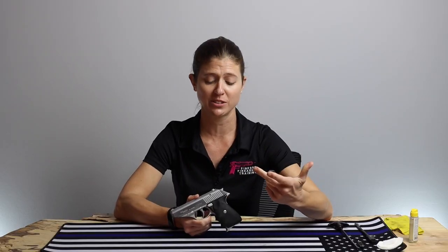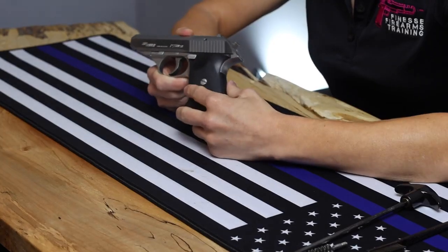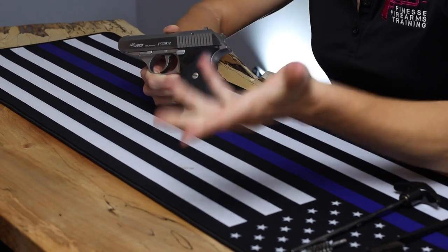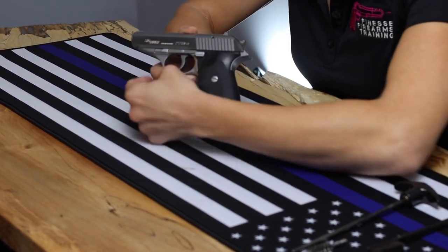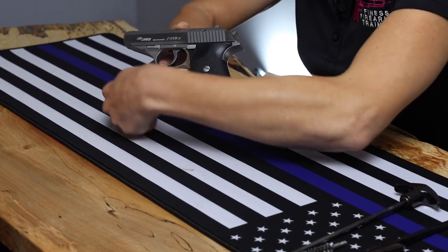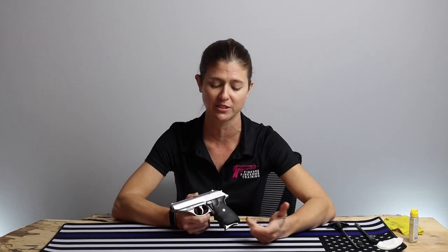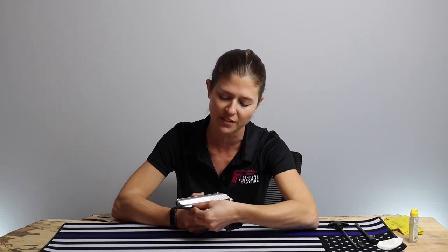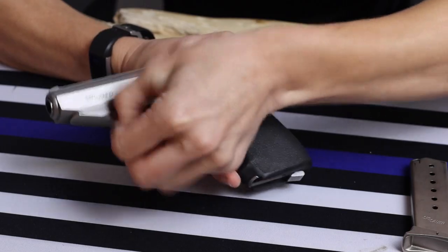I think this was supposed to be modeled after the Walther PPK, which came out about the same time, but unlike the Walther it does have some minor improvements, specifically when you're about to take it apart. The Walther runs on the trigger guard system where you have to pull the trigger guard down and move it over to the side, which doesn't always make for the most comfortable disassembly. Here with the P230, you've got the takedown lever right here, and you just flip that down and proceed to take it apart.